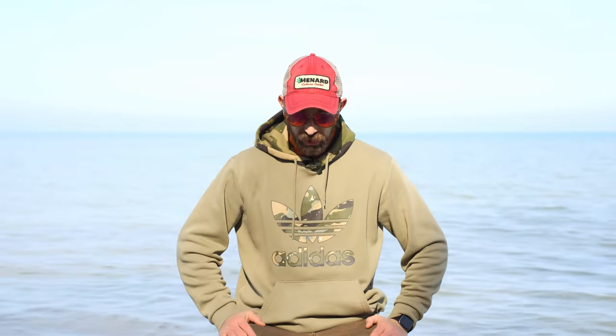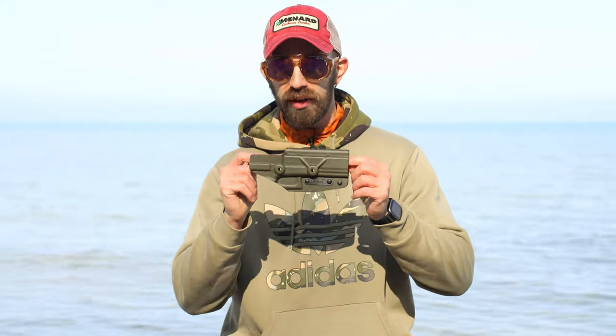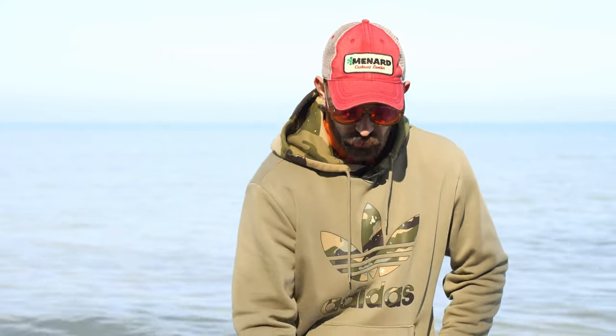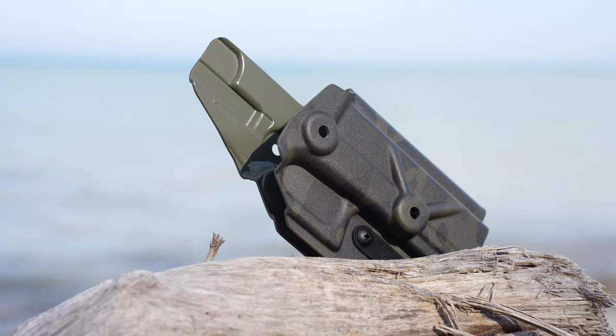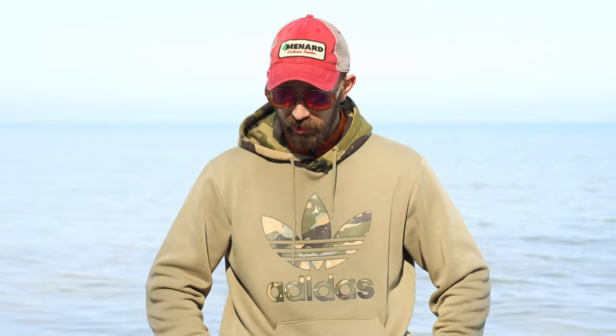What we're going to be talking about today is certainly not a new brand, but it is going to be one of the newer products from them — a newly released Alpha holster. This is coming from a brand called Milwaukee Custom Kydex, or MC Kydex, if you guys are local to the Milwaukee area or are just a huge fan of nicer holsters for the airsoft and real steel market.